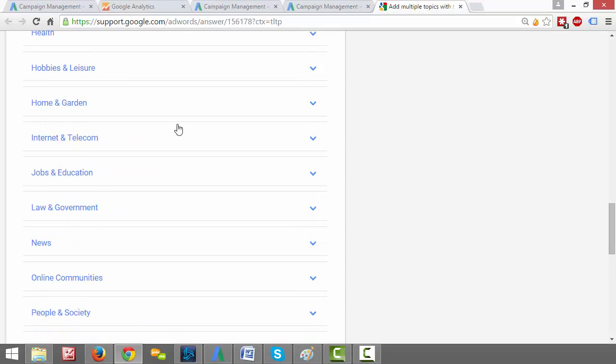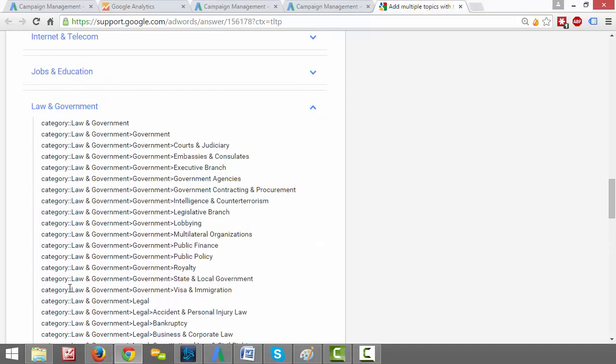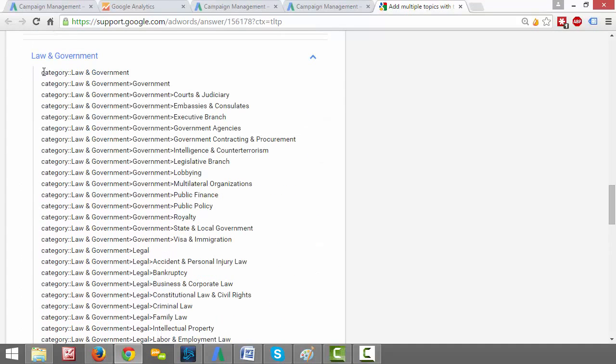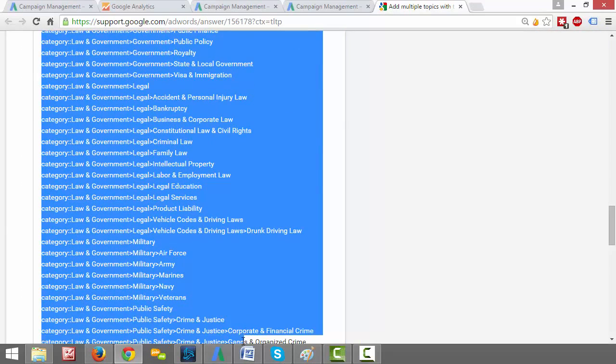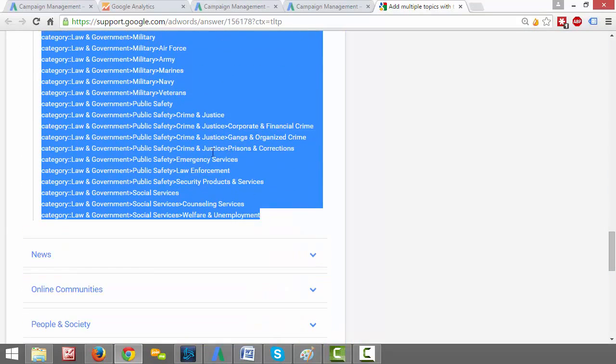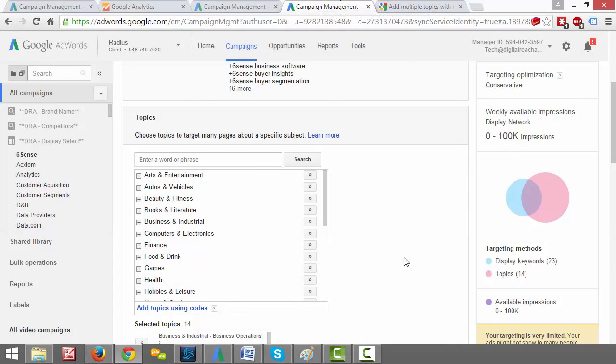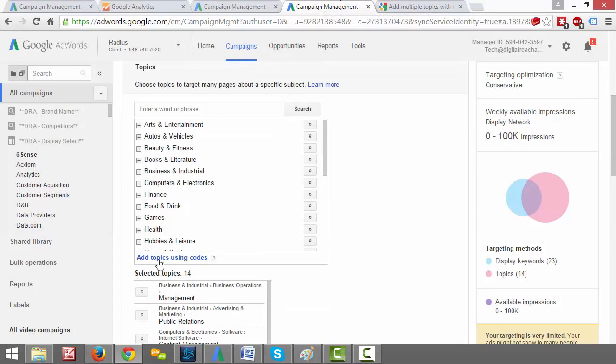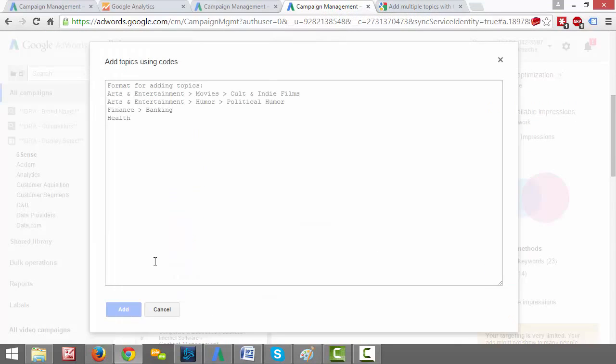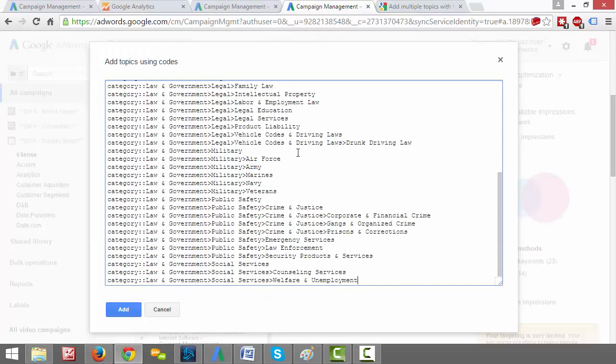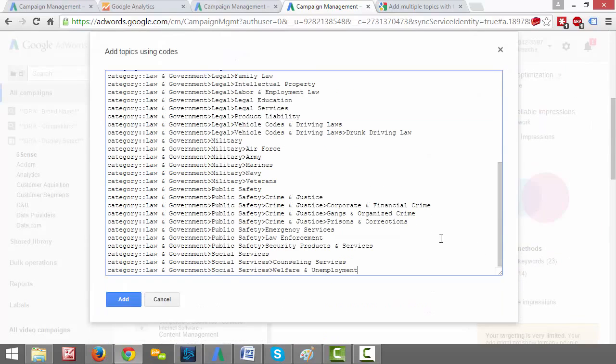But let's say we're dealing with a lawyer here. We'll go under law and government. We want to copy and paste all these categories, or however many you want. You can look under other ones too if you want. This is just going to be an example for now. We copied those codes, then click add topics using codes and just copy and paste all of those in here.